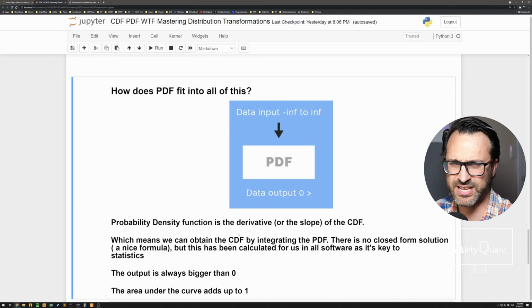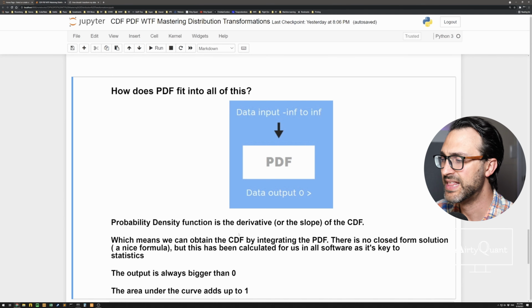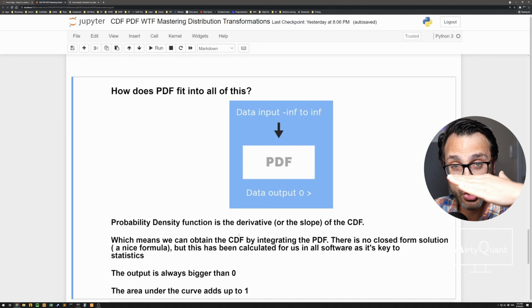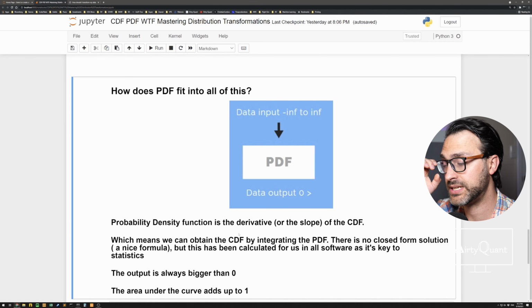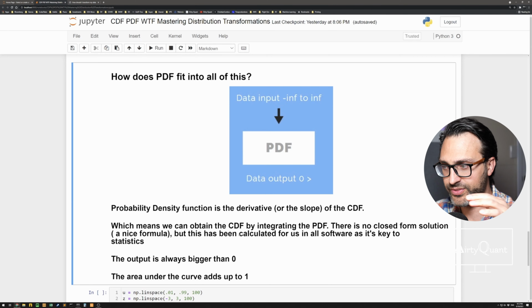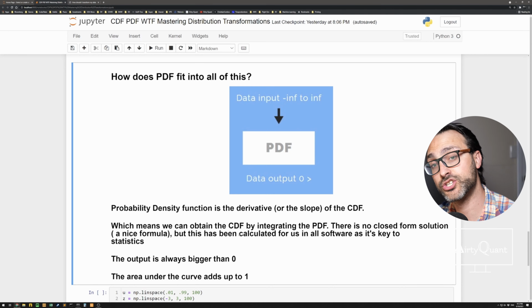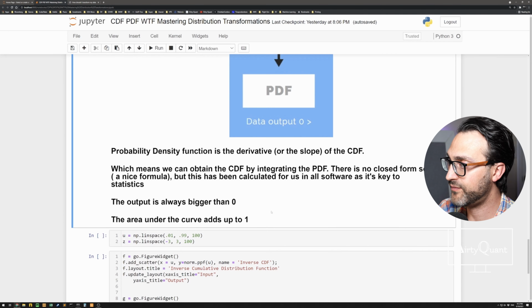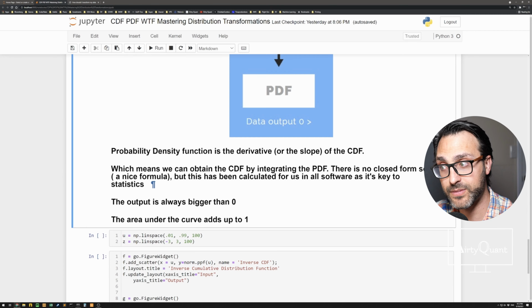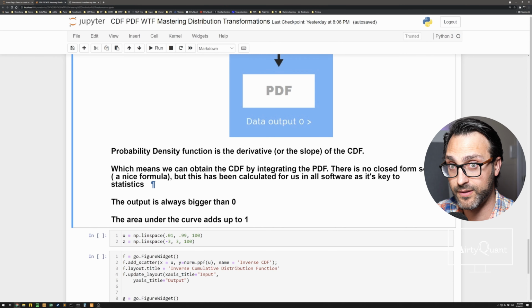Okay, so it's got this really close characteristic to the CDF. So the PDF, the probability density function, is the derivative, essentially the slope, the angle of the CDF, and I'll show you just below what that looks like. You can actually integrate and go backwards, right? So you can obtain the CDF by integrating the PDF, which is great, because PDF is good, but I think CDF are better, and it's actually easier to obtain the PDF.